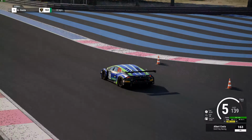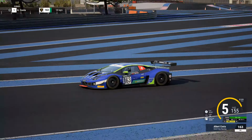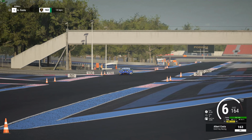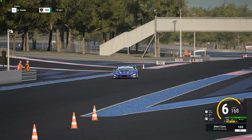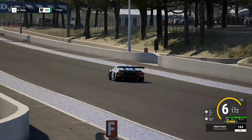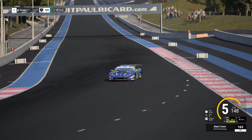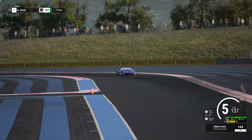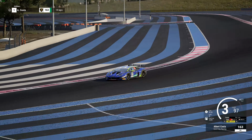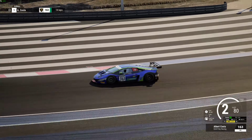Pretty solid. I'm really happy with it, especially for a pretty low downforce package. It's looking really solid. Look at it from this angle here. Yeah, look at that. It just looks really smooth, as far as it's not sliding all over or leaning too much. That's not bad at all.